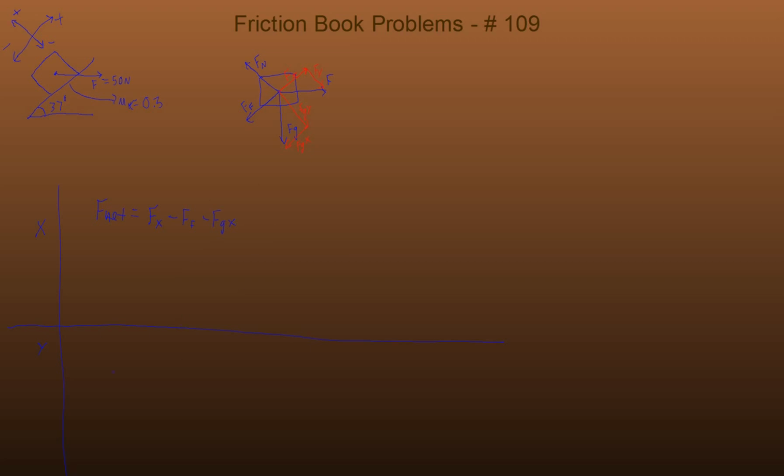In the y direction, we got F net equals, in the positive direction, we got Fn. In the negative direction, we have Fy. And in the negative direction, we have Fgy. And that's it, right? One, two. Yep. So there's acceleration in the x direction. We don't know what that is yet, so we'll call this m a net equals.